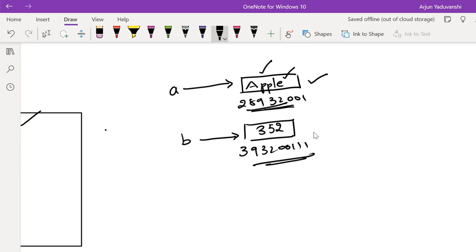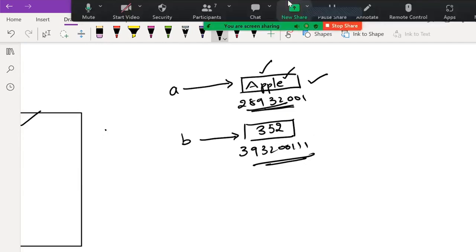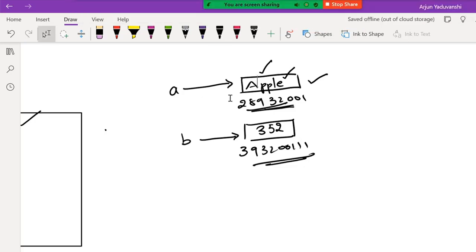If I want to call this one again and again in the future, then I will use my variable over here. Through the variable, I will call it. So when I say print A, this A is referring to where?